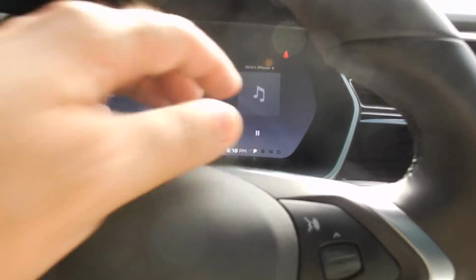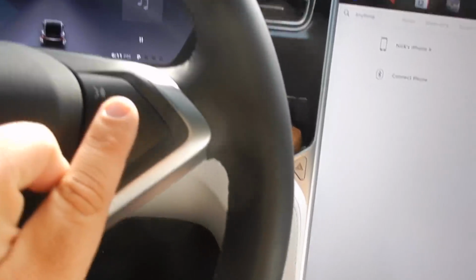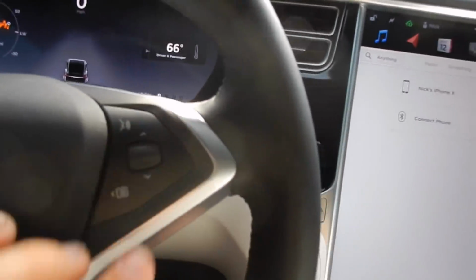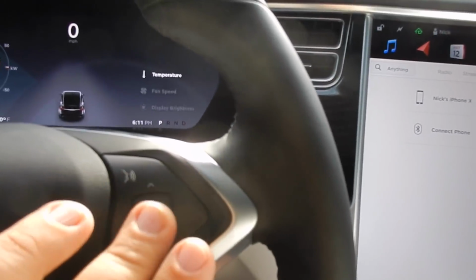These are two different screens here. You can control everything you want there. Battery, volume, same thing over here. Temperature, all these different things. Different pages, you know, there it is, whatever you want.